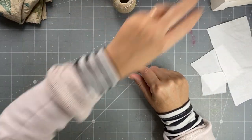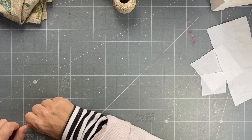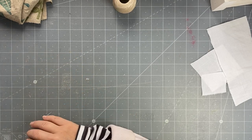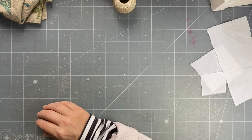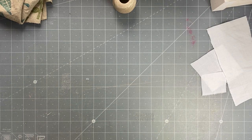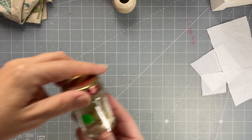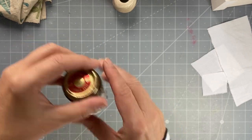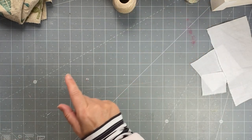I have these that seem to be a staple at the moment on my table, and I don't use them that much. And some buttons, although I don't like putting buttons too much. I might get these really old ones that I have. Look at that, $3 in this gorgeous old jar at the antique market. And see, they're very flat, these ones. I might use those if I decide to put buttons.